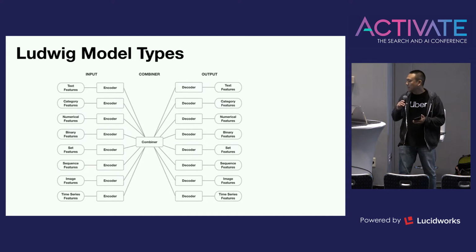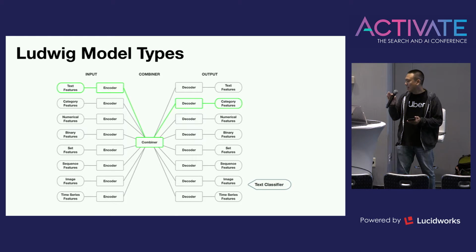So here the Ludwig model is basically a concept around having input features as data types, as well as output decoders as data types as well. So from this perspective, we have various different data types that represent specific models that would be implemented through the encoders and decoders for the deep neural networks. So for example, if we take a text feature data type as an encoder and a category feature as a decoder, we're basically creating a text classifier application with that model.